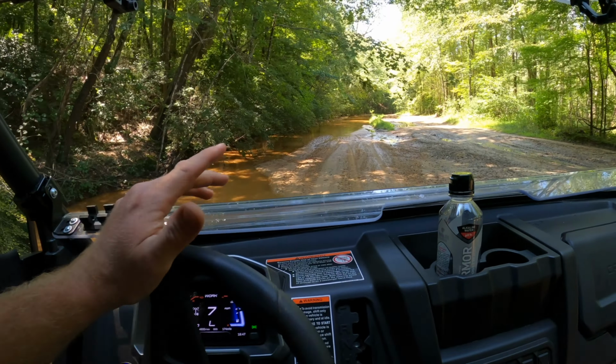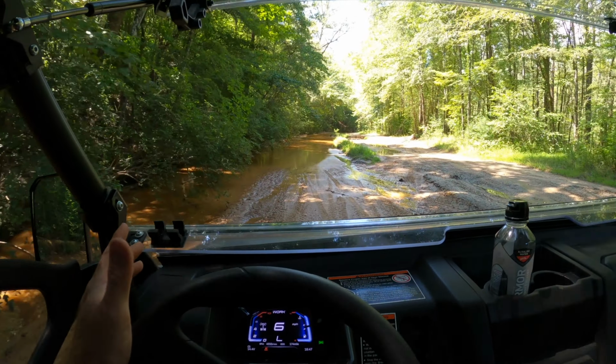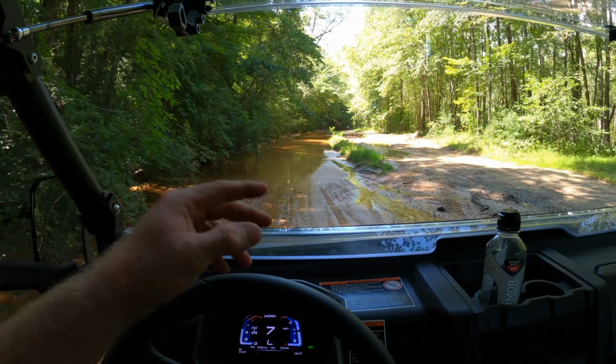So right now we're just cruising in low gear in this creek, two-wheel drive. I am running 32-inch Moto Ravage XL tires. Oh yeah, I do have the Team MSC gear shifter. That's pretty nice.